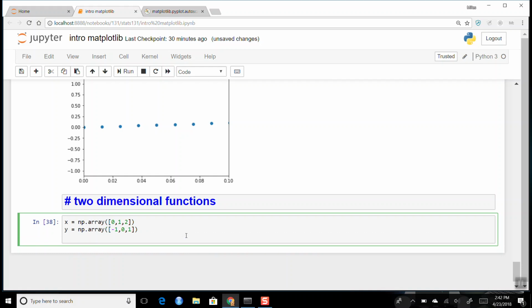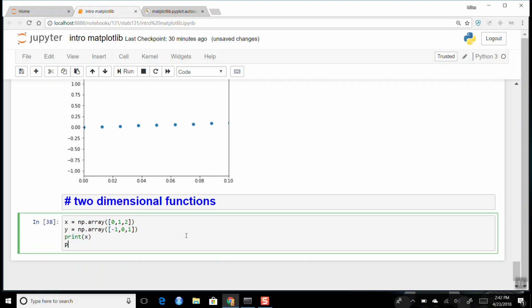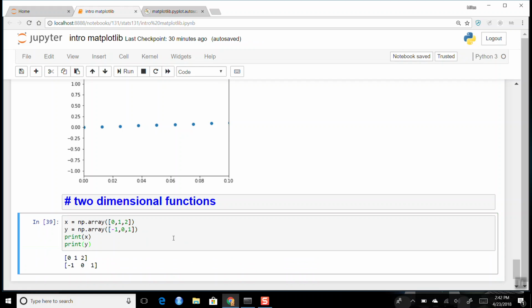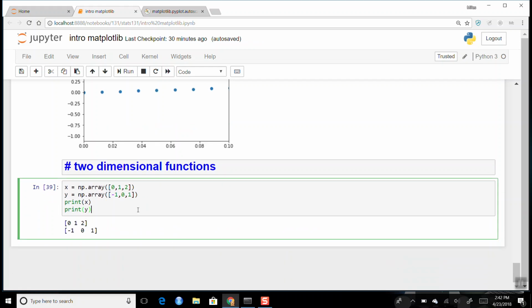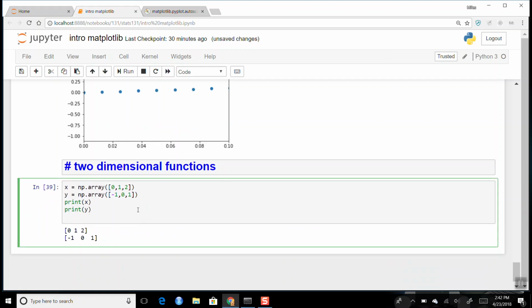So if I print x and I print y, this is what we have, and then there's a function called mesh grid. When you do mesh grid, you get two arrays.